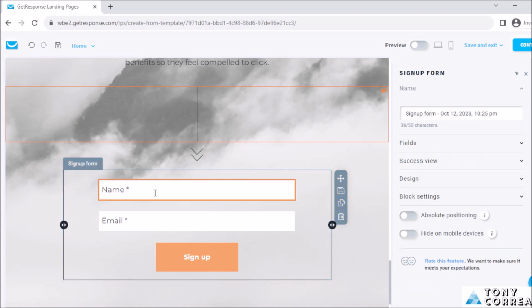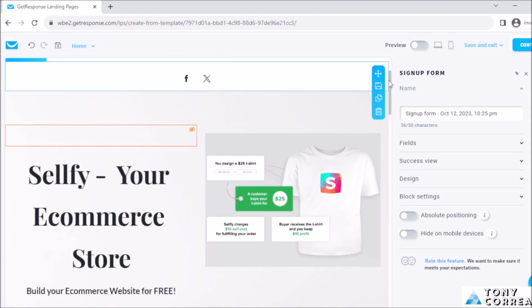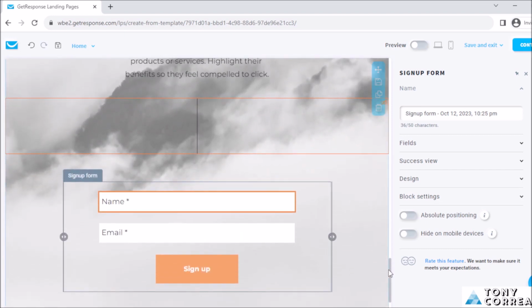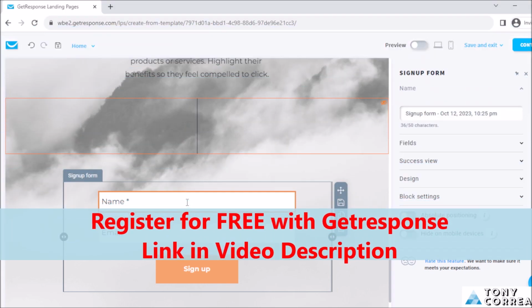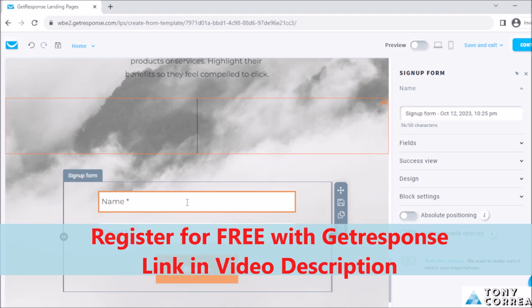Remember that this is a landing page which you are going to give to friends and family or people that you don't know, and if they like the product, they are going to go to the store we want, to another store, I mean. And also you are going to collect their emails. That's essentially what GetResponse is. You are going to build your landing page and also collect your emails for potential clients. You are going to send this landing page, collect their emails, and then, because they are going to be your potential clients, you are going to sell your products.